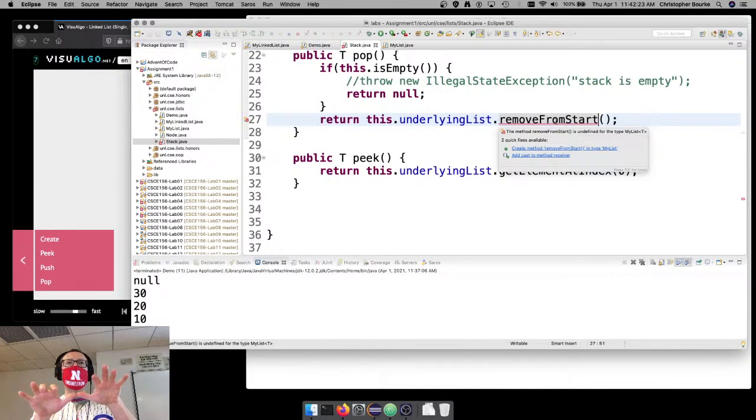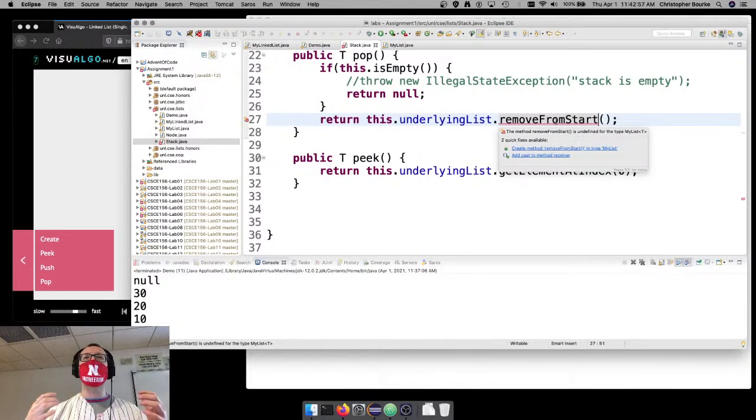What about this end, though? If you add something to the end of your array-based list, do you have to go shifting anything? Nope. So, efficient. What if you remove something at the end of your list? That's also efficient. So as long as you take care to understand what's efficient and what's inefficient, shifting stuff around is inefficient, just adding something to the end. And so that's the top of your stack. And it could be just as efficient as a linked list.